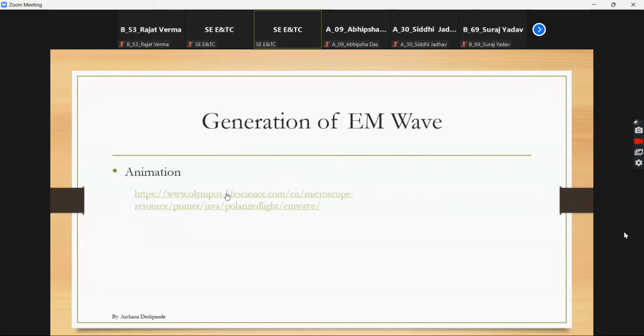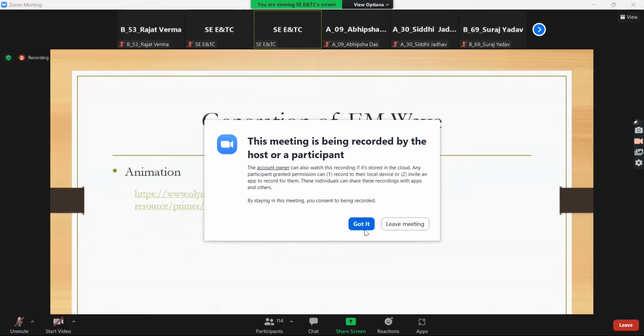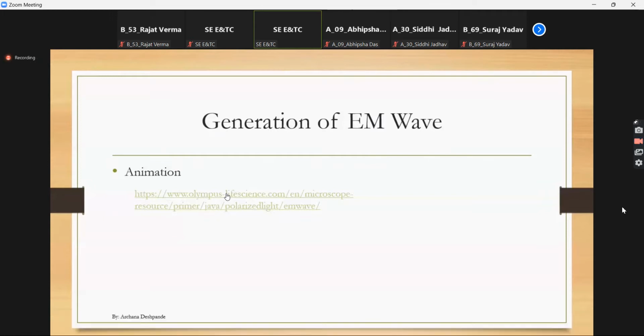So as you can see here, what I have is a disturbance. This is the AC signal. These are the charges which are oscillating. Oscillating means with respect to time it is oscillating. So this is an AC signal which has been produced between these two poles, which is generating a time varying electric field which is varying in the X direction. Once the red color lines are produced, the blue color lines are going to be produced. The blue color lines again produce the red color lines, and this envelope is propagating in the Z direction.